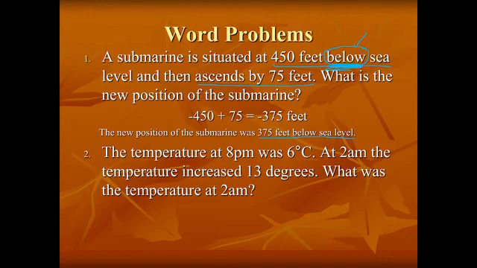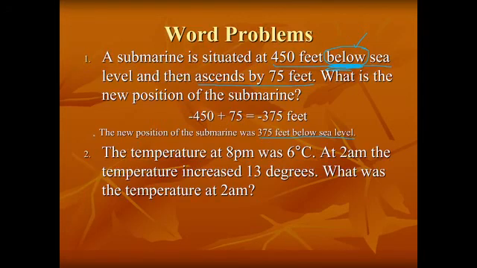Why is it not possible for the answer to be positive 375 feet? Go ahead, reason it out. Why, for things in the sea like a submarine, can our answer not be positive? Oh, because a submarine, not unless it has wings, that's totally correct. A submarine doesn't fly, not unless our problem is about an airplane. Okay? So, take note, ha? So, our answer is 375 feet below sea level.